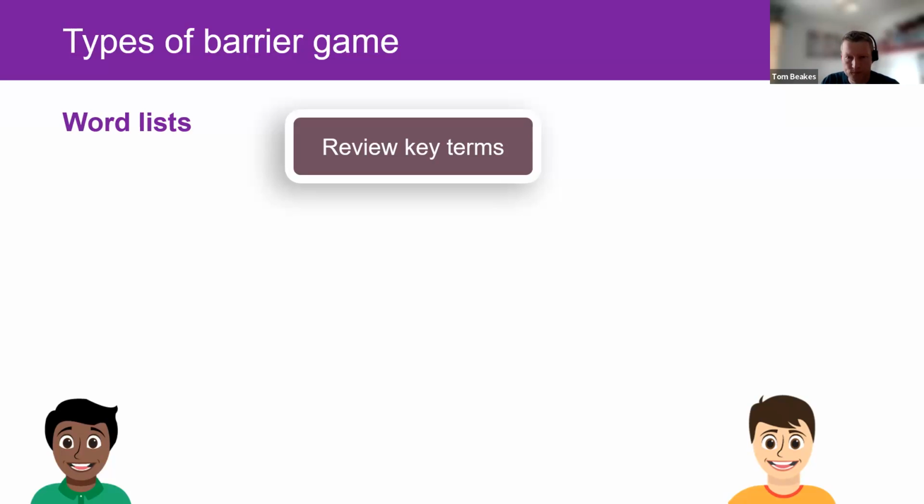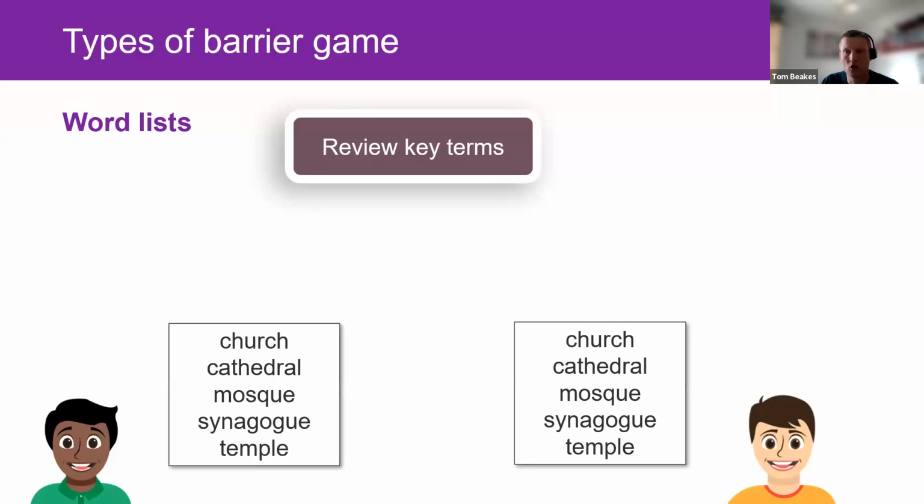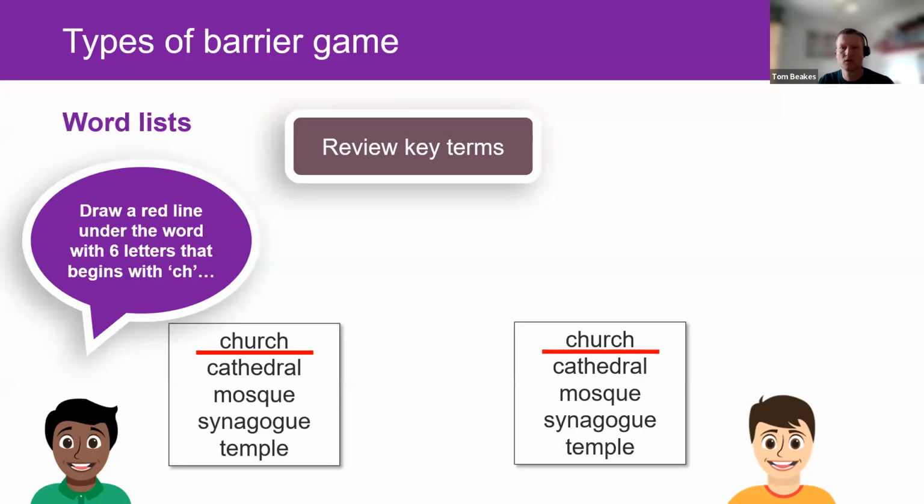So usually what you have here is two players have identical copies of key vocabulary. I've got some examples here from a religious education lesson, for example. And the players take turns choosing a word from their list, and then they underline it in a color and they describe the word, again, without using the actual word, so that both partners end up with words underlined in the same color.